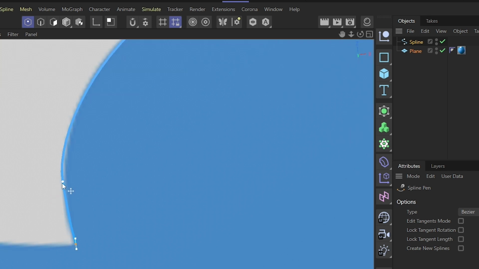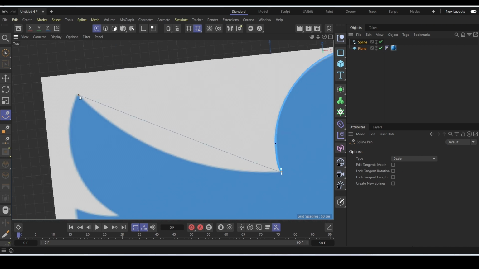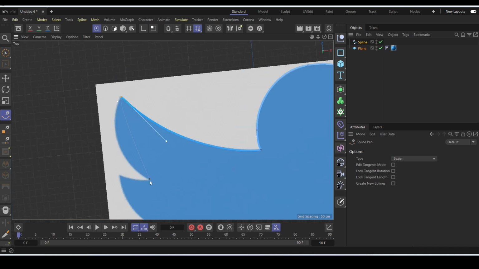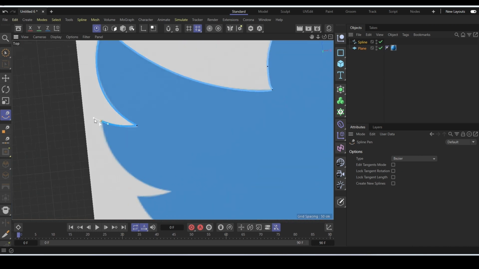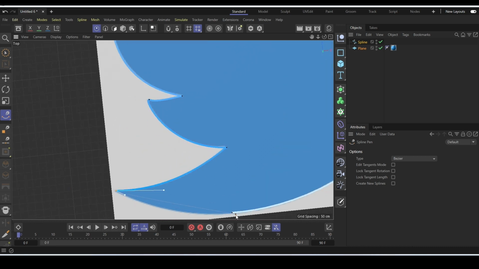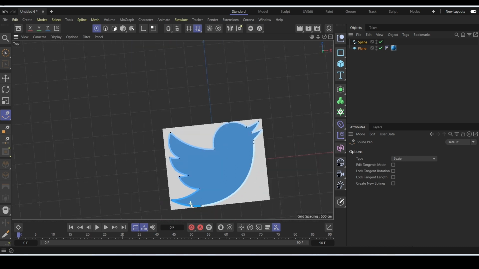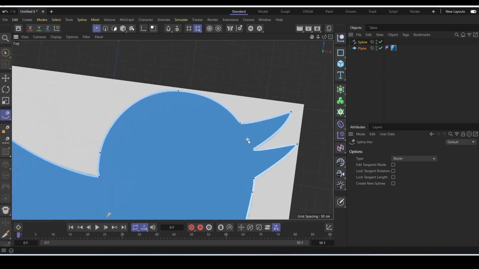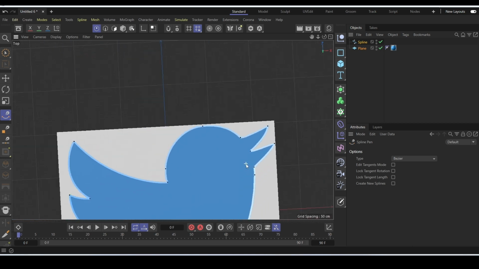So I'm going to go ahead and trace it all out. I know this is a repetitive task, so make sure you take your time to do a neat job here, because if you don't, it will affect our next step. It's okay if your splines don't align perfectly. I think I'm done. So let's look through it everywhere, because we can always go back.